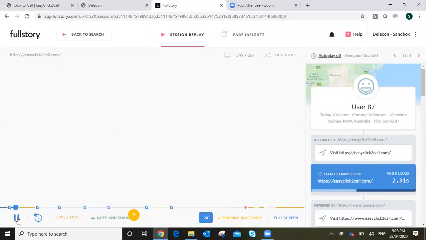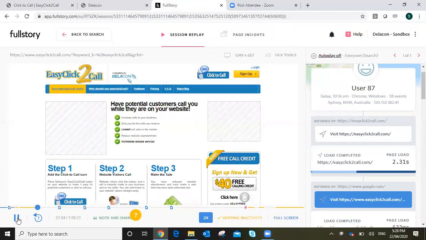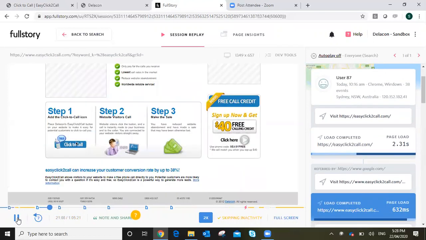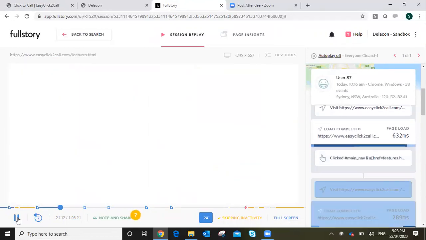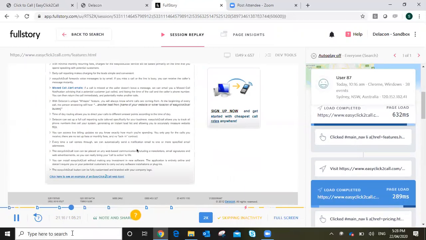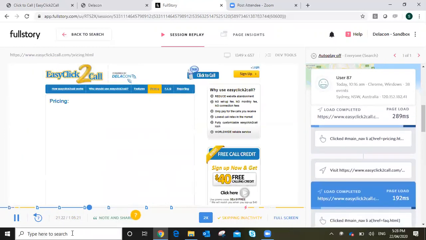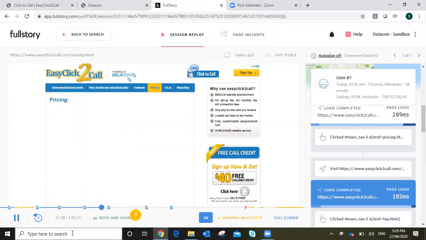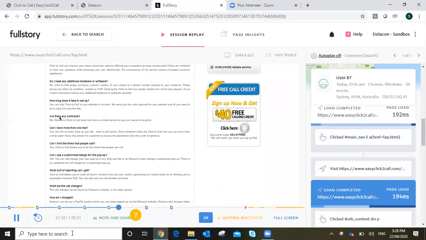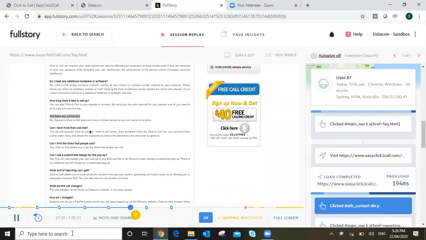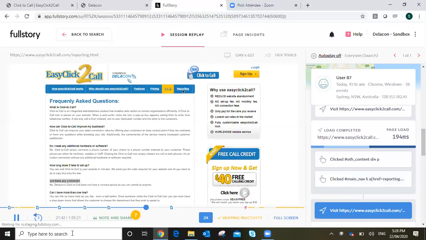On the right hand side, you can see everything that's happening in that session, and the left hand side is the different pages that we were visiting during this demonstration. You can see all the different searches that were done, all the different pages visited.